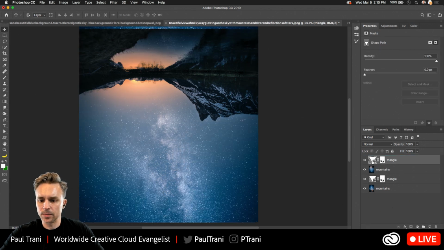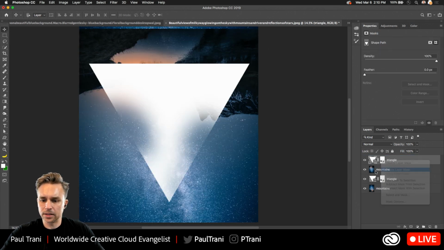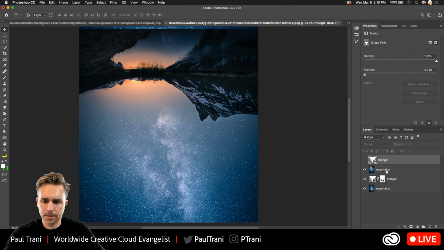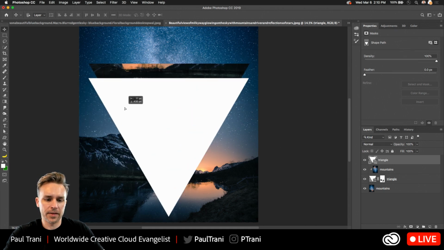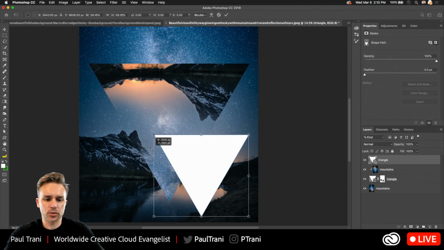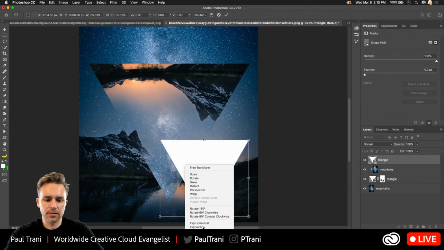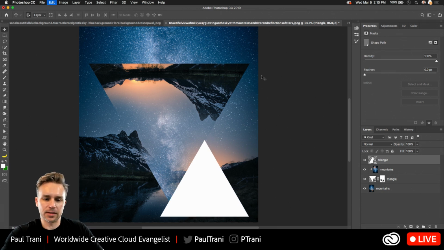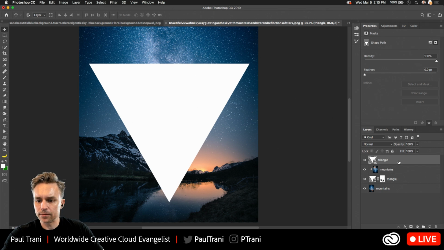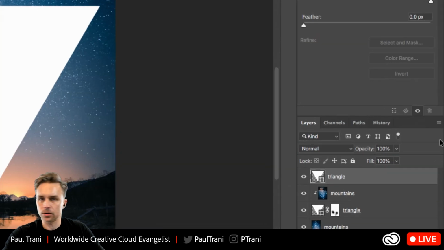Duplicate this. Let's make a new one. Delete layer mask. Put this back. Turning on this. All right, so now I have this second triangle that I could do some fun things with. I could shrink it down, I can flip it vertically, I can put it right here. Oh, so many things I can do. So many options. First thing I'm going to do, though, is check this out. I'm going to turn off the fill. You ready for this, Roberto?